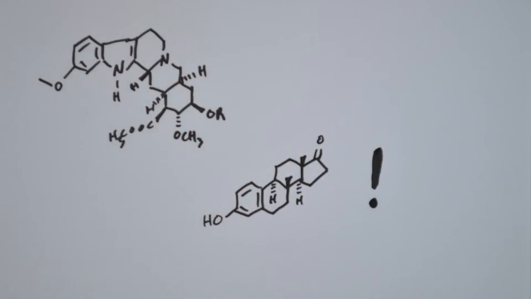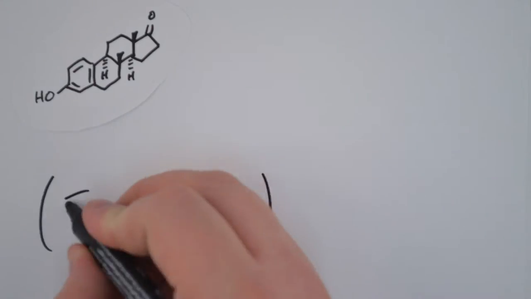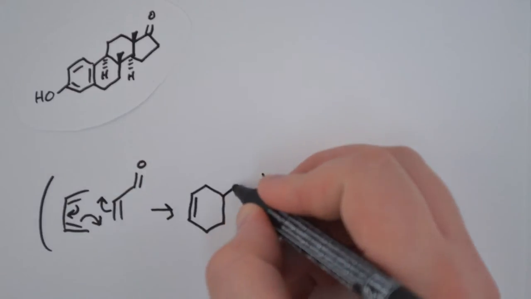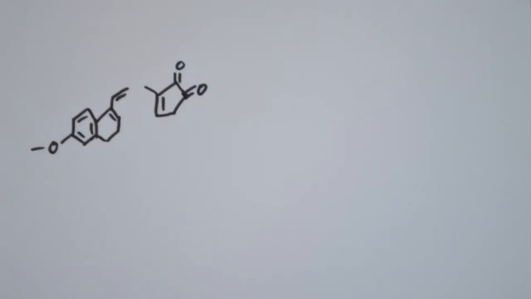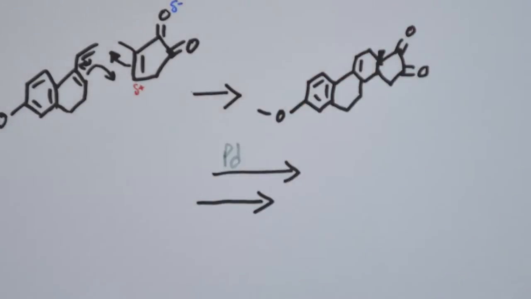Estrone is a complex natural product with many six membered rings some of which can be formed by using the Diels-Alder reaction. If you want to use the Diels-Alder reaction to make this molecule you would think that you would need a lone double bond in one of these rings like in our simple example. But you're smart so you've used a palladium on charcoal catalyst to reduce the double bond and get to the final product.